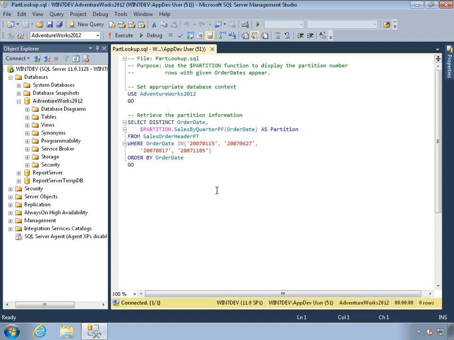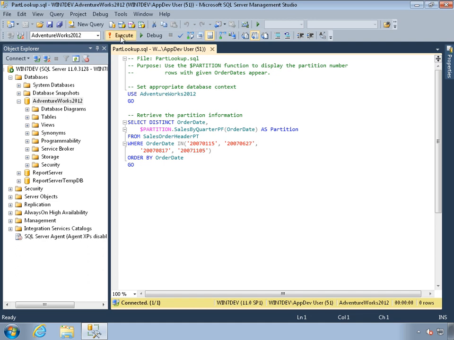In this example, we're going to use the partition function to indicate the partition number that rows with a given order date live in. So what we're doing here is simply saying, hey, give me back the partition. Remember, it's coming back as an integer. Give me back that integer value from our sales order header table where the order dates fall in one of these values.